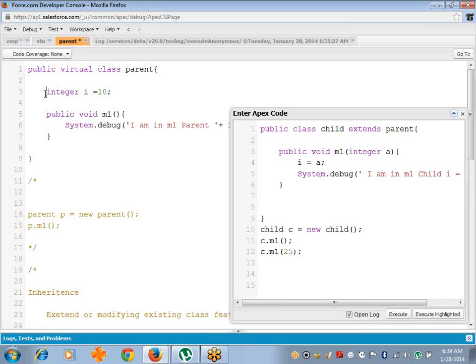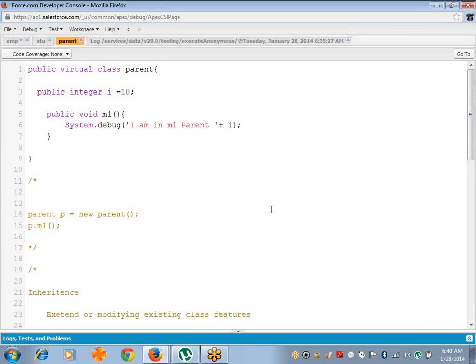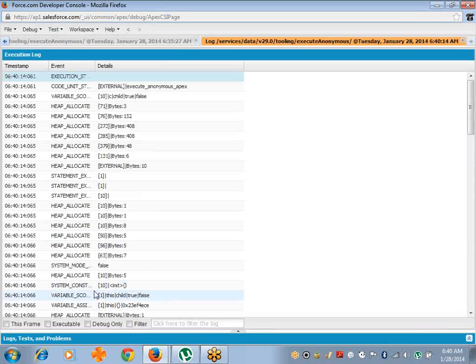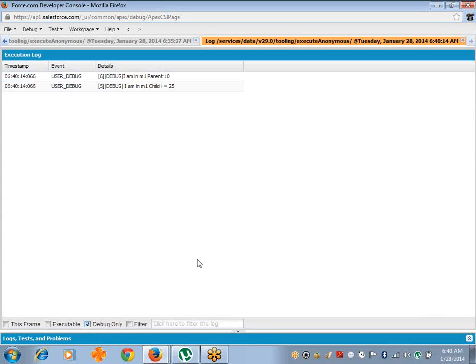If you declare it as public, it can be accessed. Save. And click execute. I'm in child, i equal 21.